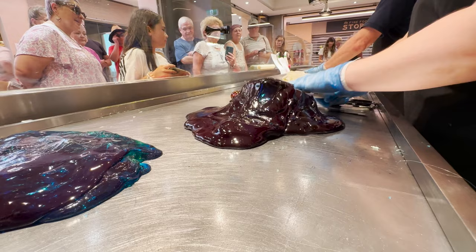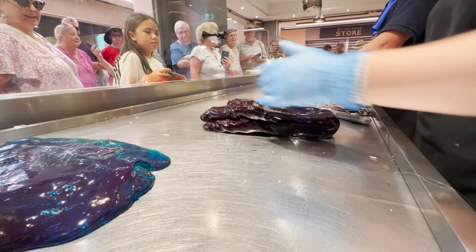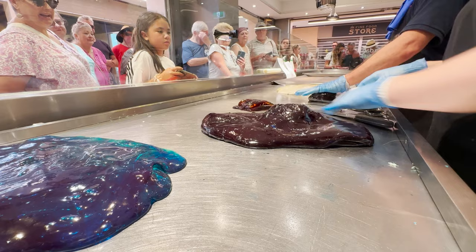So we're just cooling our candy down. It's extremely hot. About 160 degrees when we poured it out. It's now probably 120. We're cooling it down to about 85, so it becomes like a modeling clay, a workable temperature.